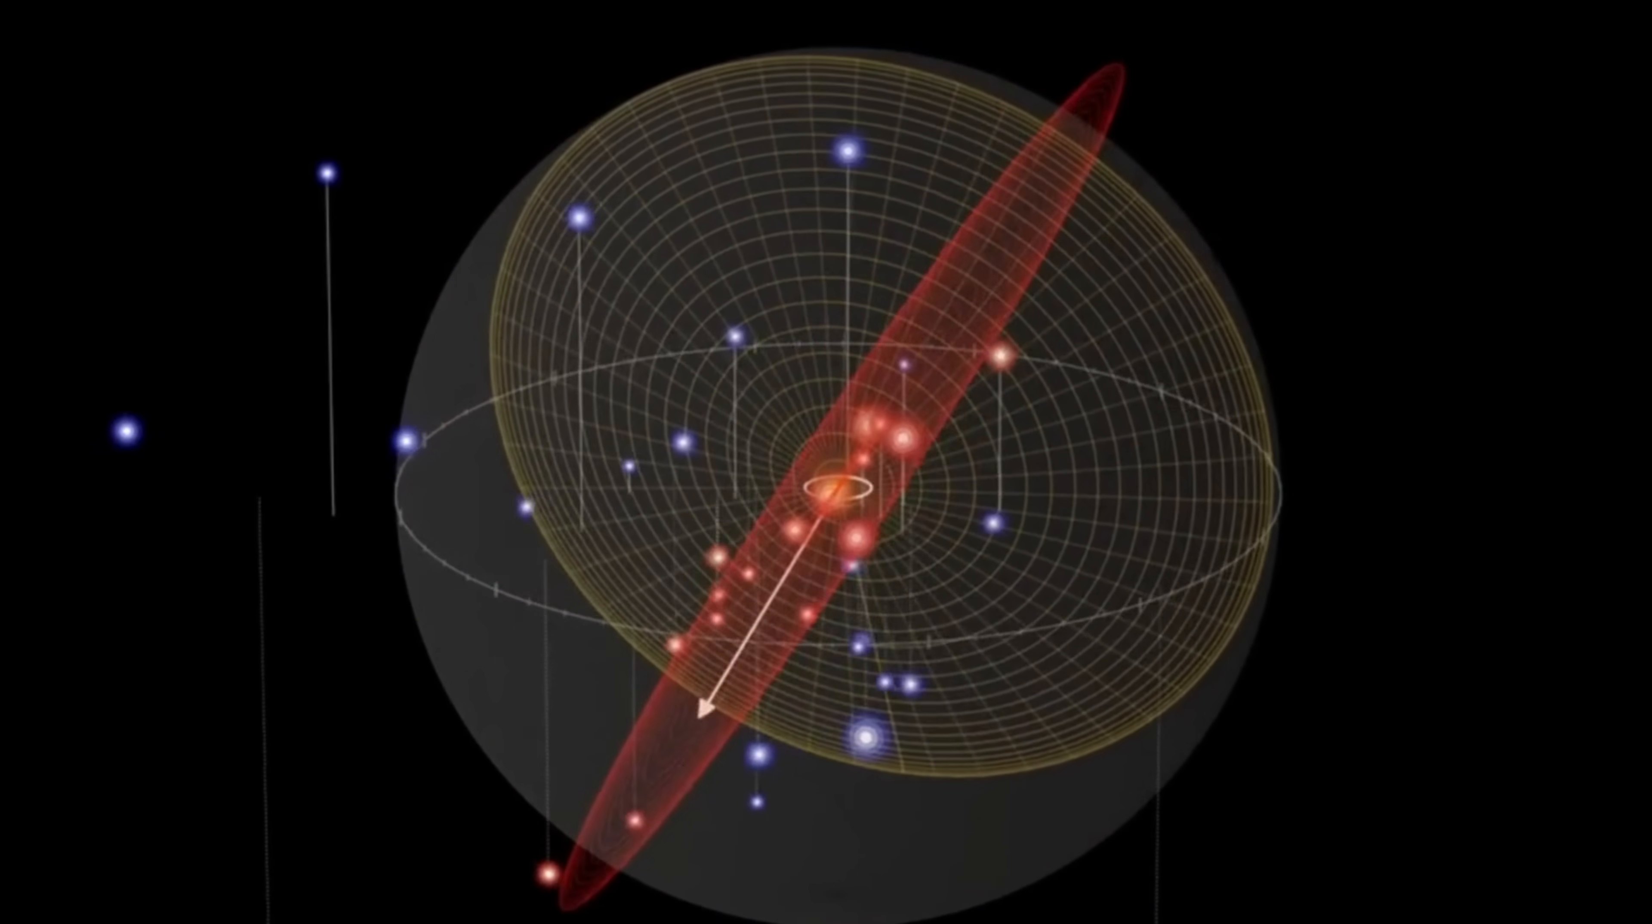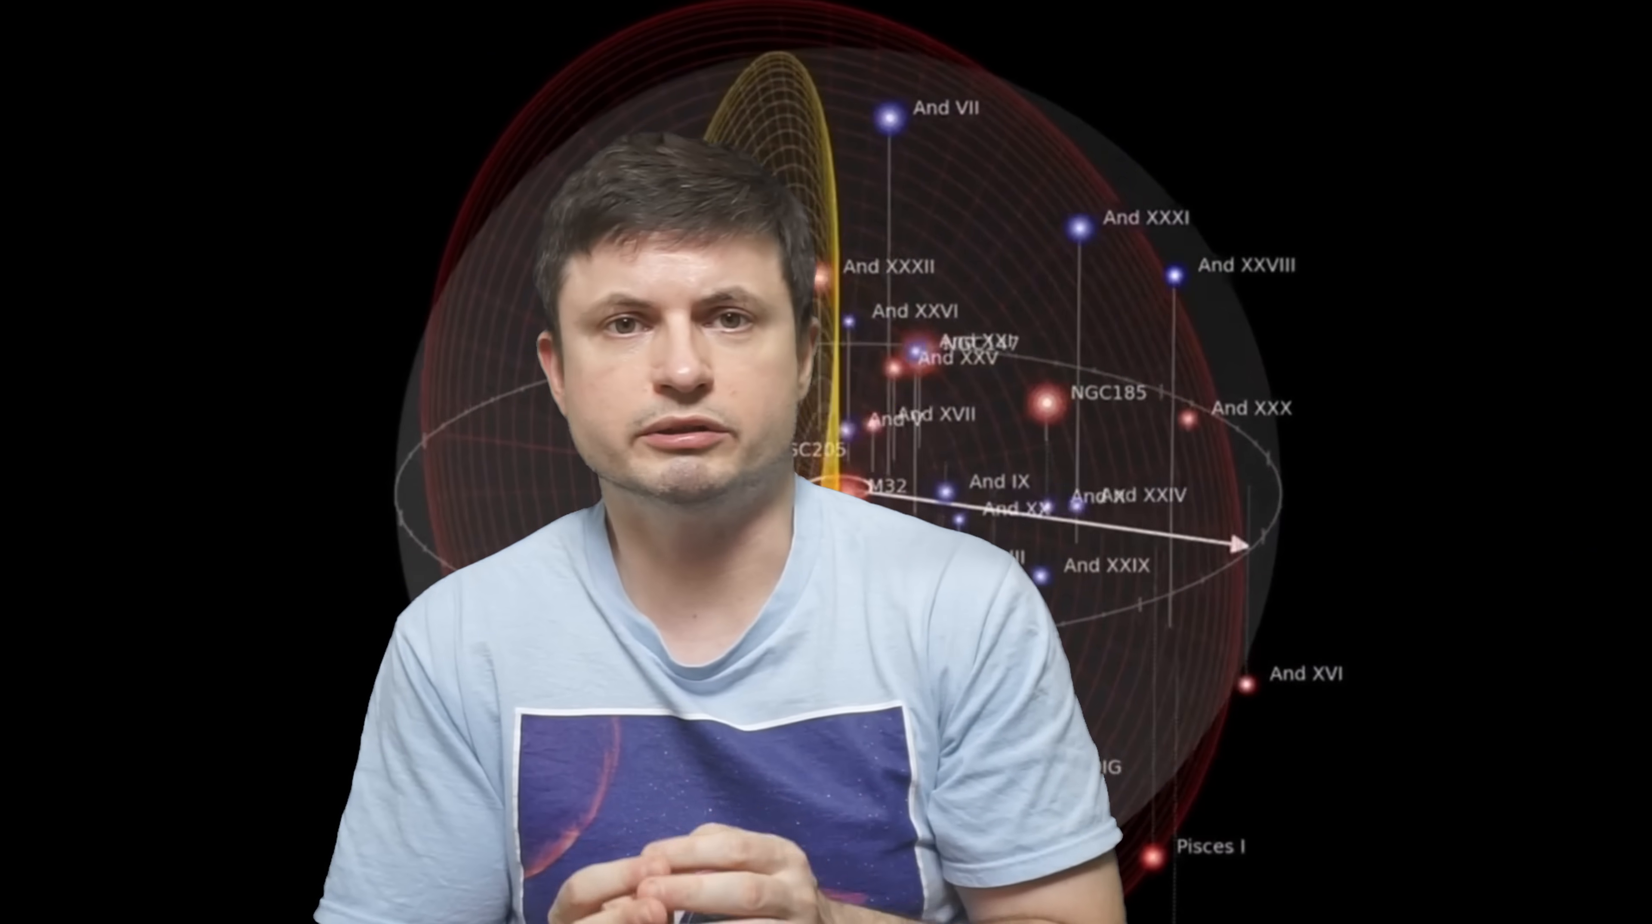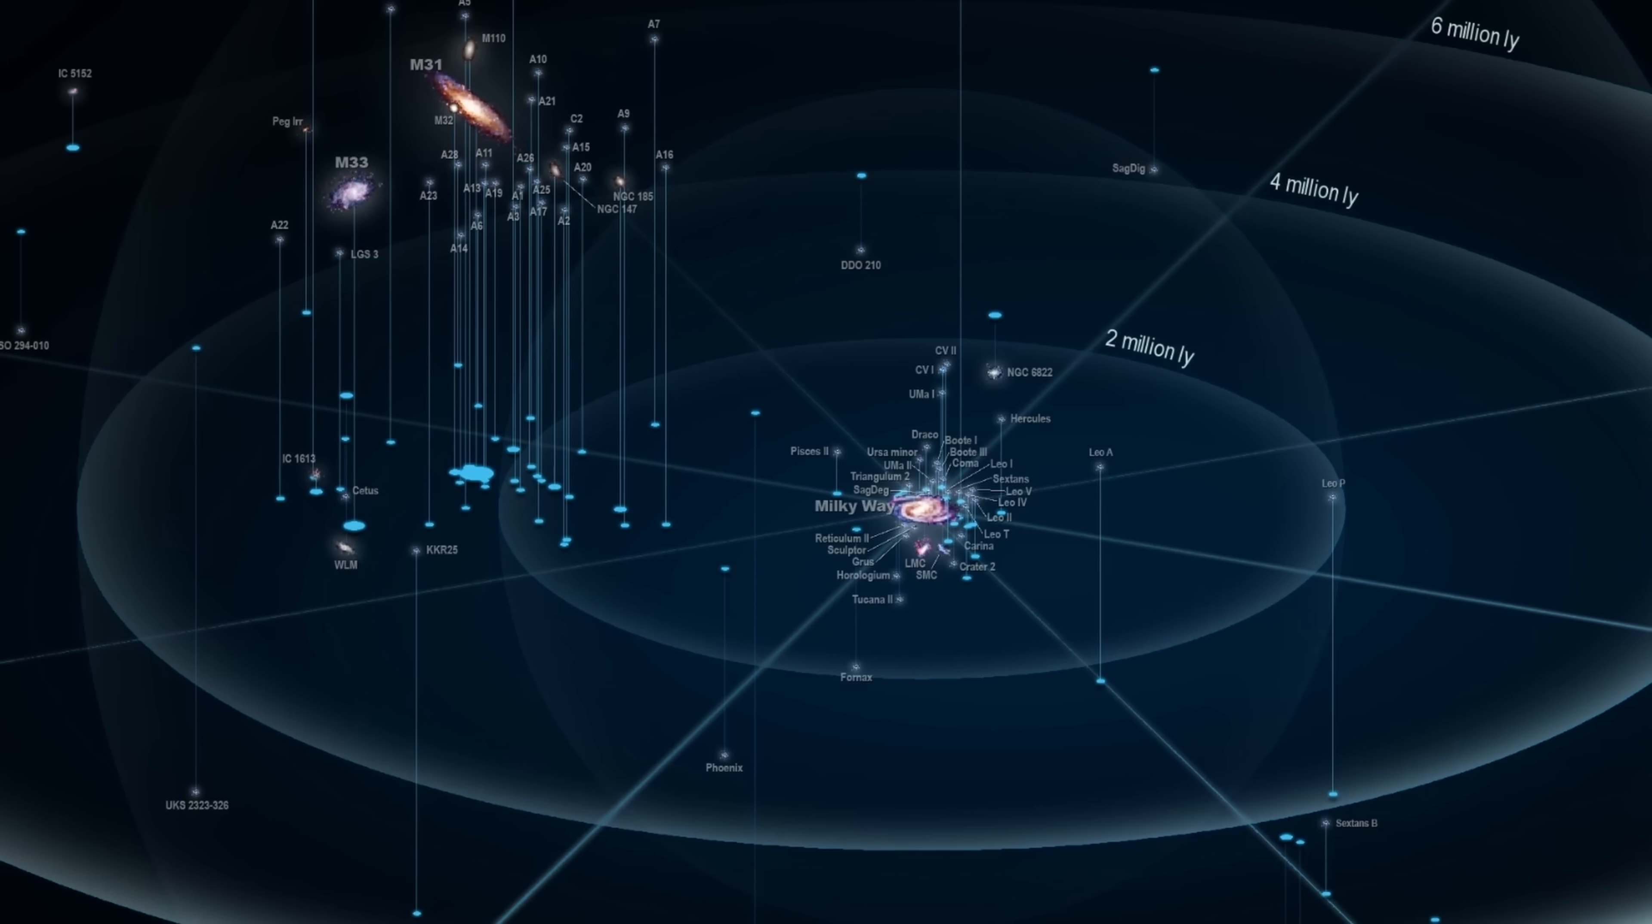And even here it becomes pretty obvious that many of these dwarf galaxies seem to be misaligned toward the Milky Way. As a matter of fact, when modeling this, when the researchers tried to recreate this by chance, it only happened 0.3% of the time. Which once again suggests that this is extremely unlikely to happen in a standard cosmological model. I mean it's possible, just super unlikely. 99.7% unlikely. And because here the explanation is most likely physical in origin, or basically this is not the result of a bias, and these galaxies are indeed seem to be kind of lopsided, this is probably the result of some kind of a bizarre formation history for the Andromeda galaxy.